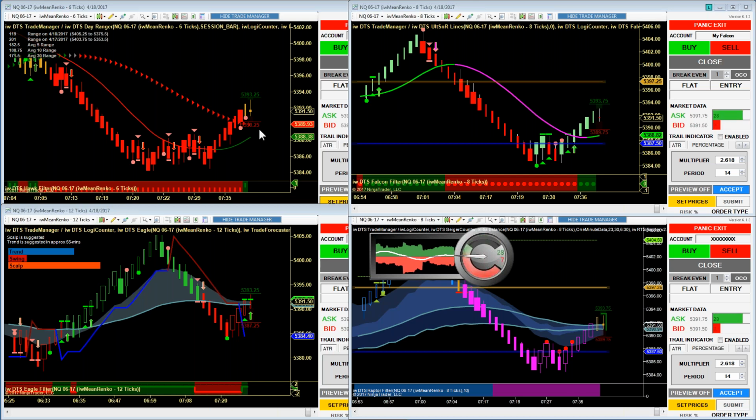Now everything's flip-flopping again. So rather than get a little bit of a retracement here and another sell signal, the Hawk is drifting into yellow bars. The Falcon, the trend line is flipping over. Actually, we've got an in-sync signal here on the Eagle. Is that our first one today? A little bit of an ugly buy signal.